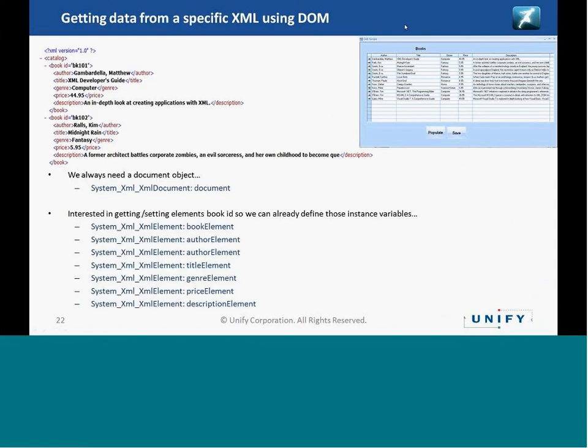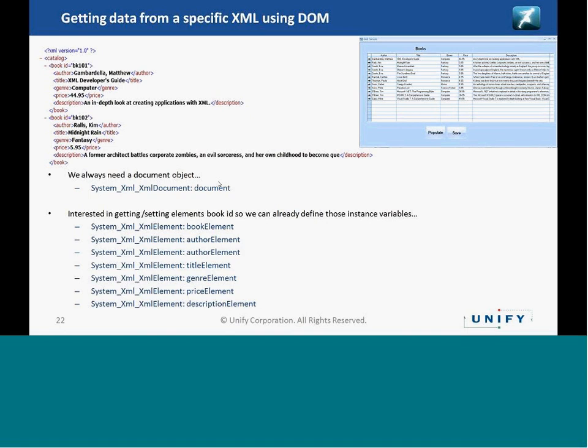Generally, when you're going to deal with an XML file, you know pretty much its structure, and you want to go right away to its data. In this example, we're just going to read again the same XML book file and just want to be able to get directly the information. So how do we do that? If you do this application, as previously, you would always instantiate the XML document, because this is the object which allows you to load the XML in memory.